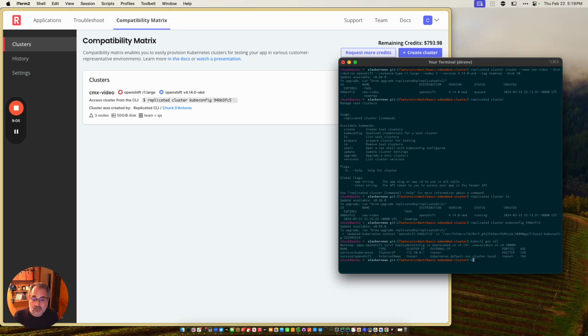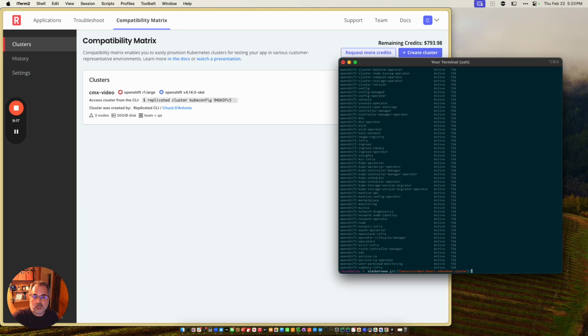And then kubectl get namespaces. You can see all of the namespaces that were created by OpenShift, and even just looking here, you can see all the types of things that OpenShift is giving your customer that might explain why they might want this over more of a baseline Kubernetes environment. So now with this, I can install into here, I can run all my tests against it, and I can get immediate feedback around what's going to happen when my application runs in this cluster that many of my customers might be running.